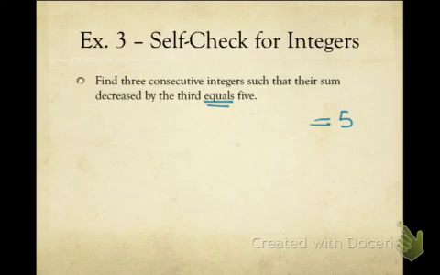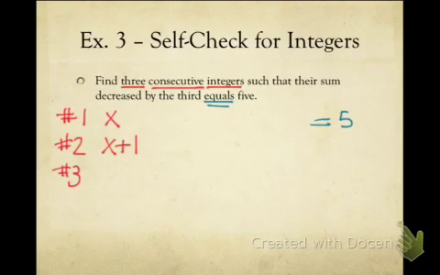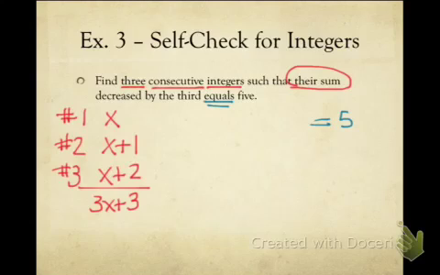So we're going to go back to the beginning, and it says find 3. So number 1, number 2, number 3. Consecutive, look at your formulas. Notice this time it just says integers, not even, not odd, but just integers. So the first number is x, the second is x plus 1 as we look at the formulas, and the third one is x plus 2. Then it says such that their sum, so I'm going to add them up again. Notice that it's a different variable expression than the previous two.